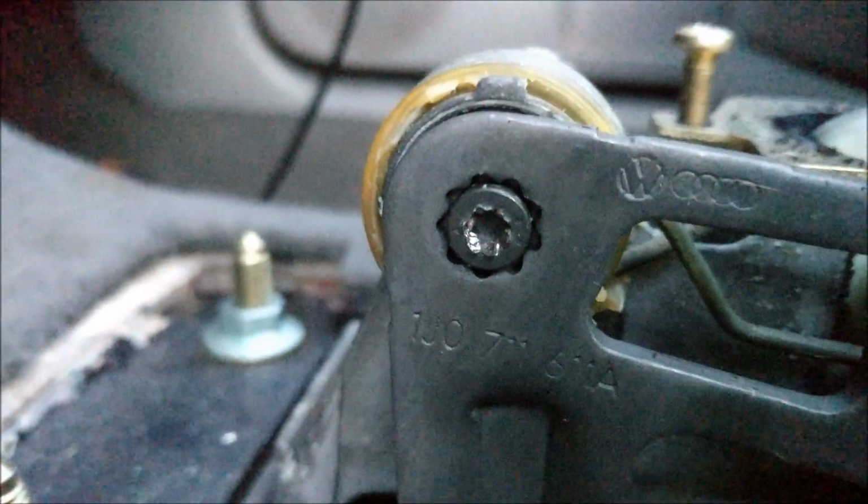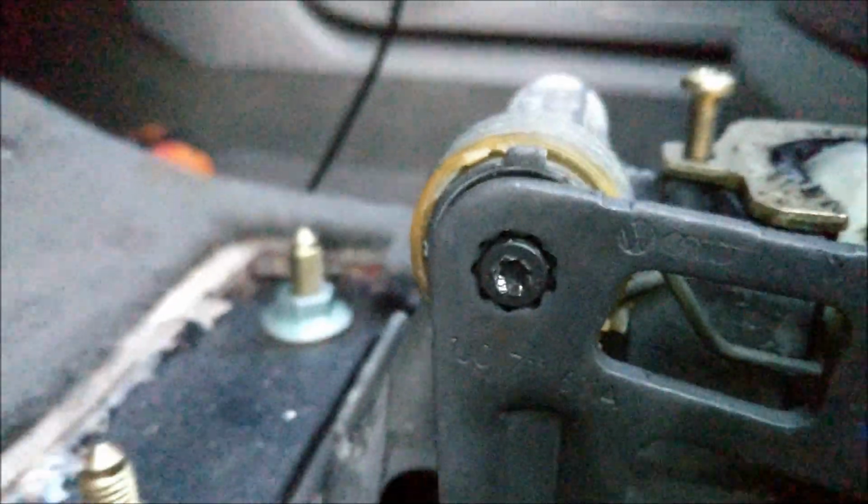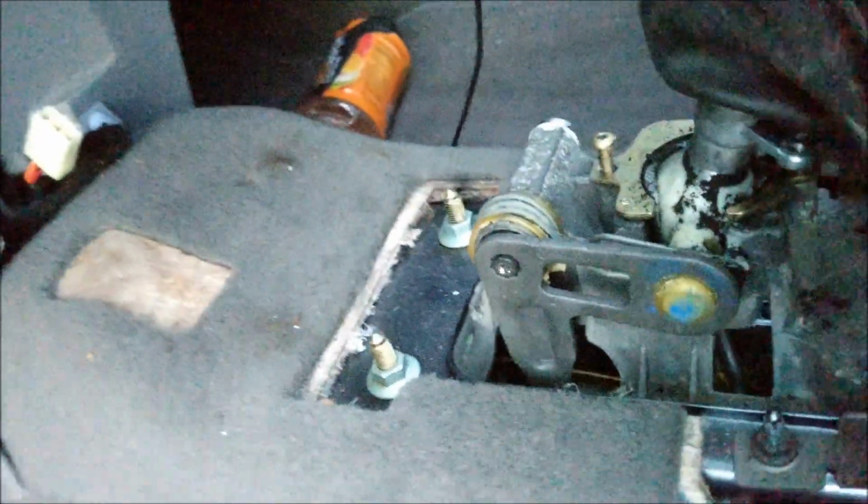Diesel Geek did say something about this. I didn't pay much attention to it at the time, but apparently it is a problem. So this, I think it's a T25. Mine's so old it's rusted and you can't see. That pulls this out. As you can see, I've started to strip it, so I stopped because that's what I don't want to do. They do send you an extra one with it, and I guess because a lot of people were stripping theirs. So the problem is I got to get that out of there.